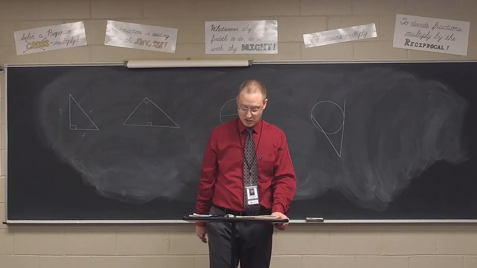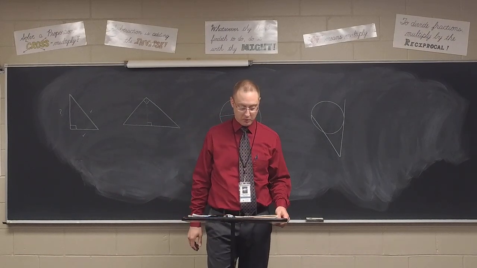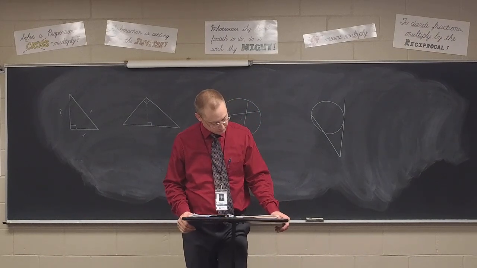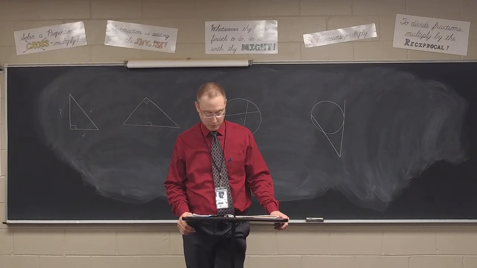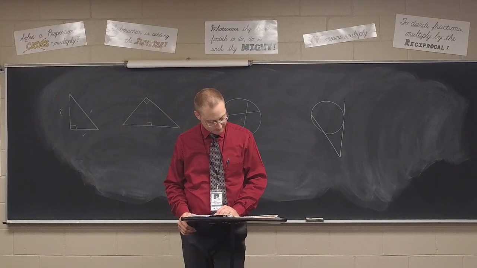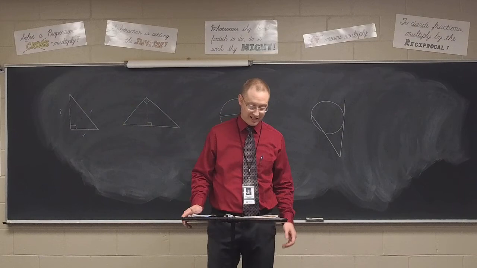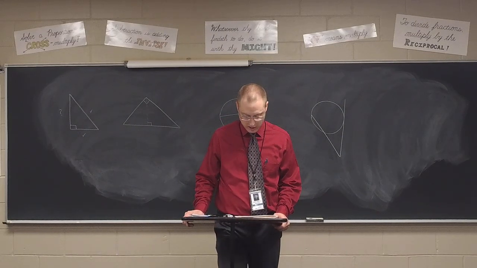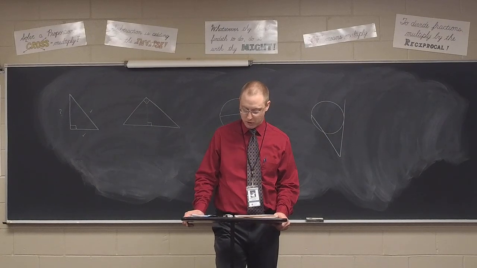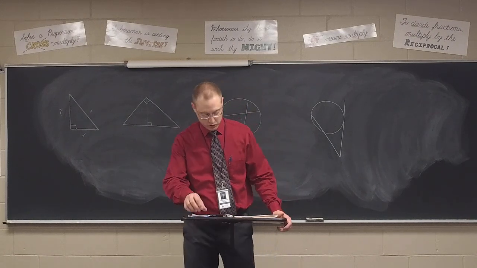All right, diameter of 6 inches. 28.27 square inches. Good, 28.27 square inches. Going across the bottom row. 19.63 square yards. Good, 19.63 yards squared. The next one? 130.70 centimeters squared. Right, 130.70 centimeters squared. The next one? 9.62 kilometers squared. Good, 9.62 kilometers squared. And for the last one? 153.94 square feet. Good, 153.94 square feet.